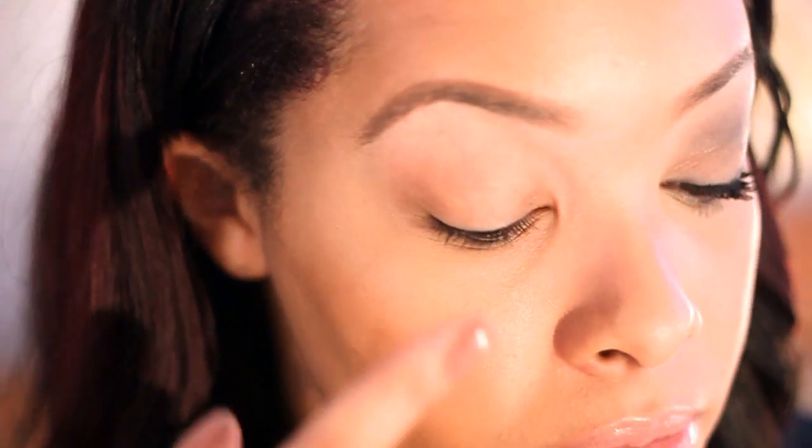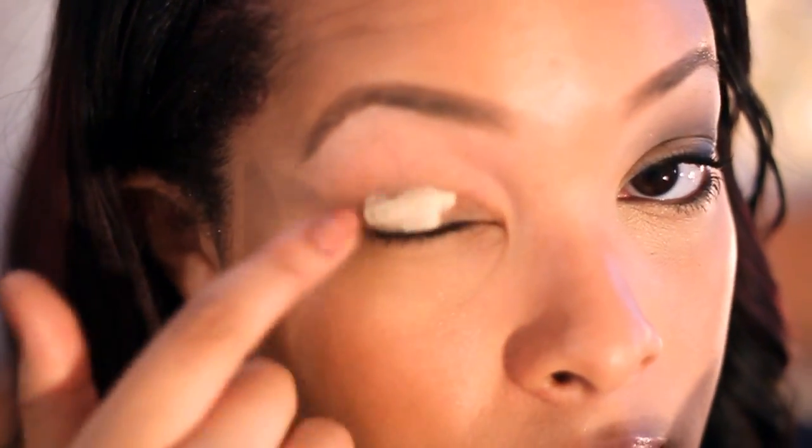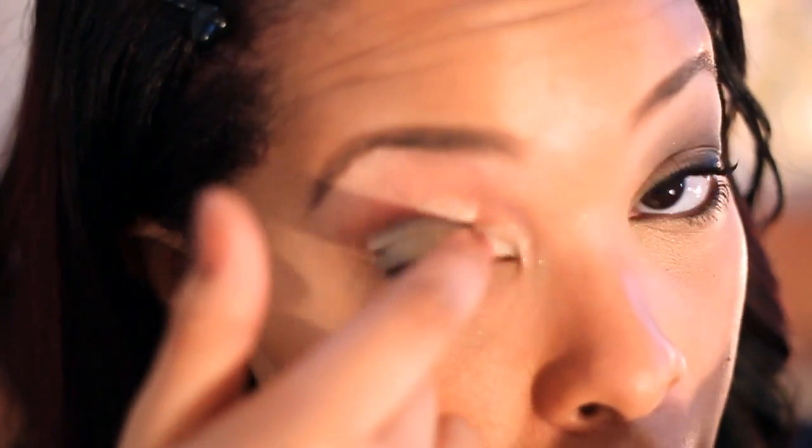Ideally, if the Urban Decay primer is lighter than your skin tone but not too light, we're going to use this. What you want to do is put it on your entire eye, all over the lid as well as underneath the lid. So I'm just going to go ahead and do this real quick. Make sure you get underneath your eye.